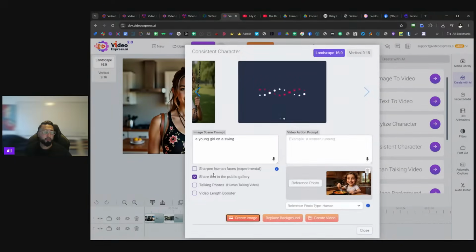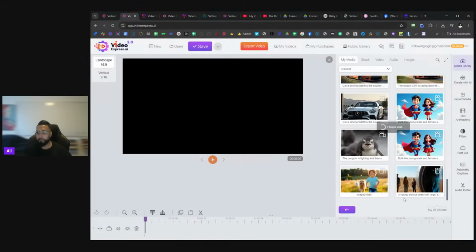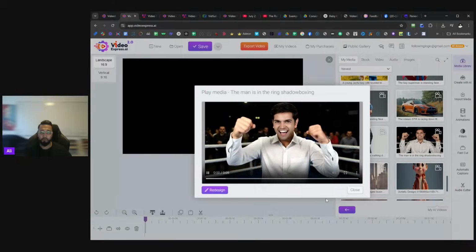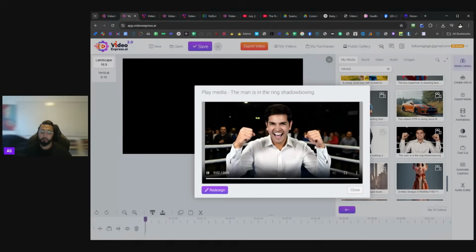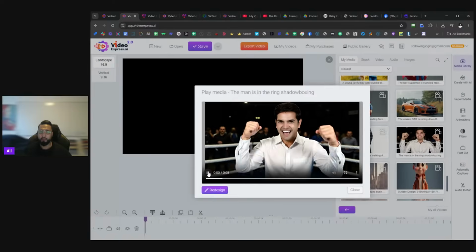And there is an experimental feature. You can take it as sharp as the human faces as well. Let me see with this one. Okay, so I actually made one that was quite cool. This one was Paul doing boxing. Okay, using the experimental facial feature. Okay, it's in a boxing ring.